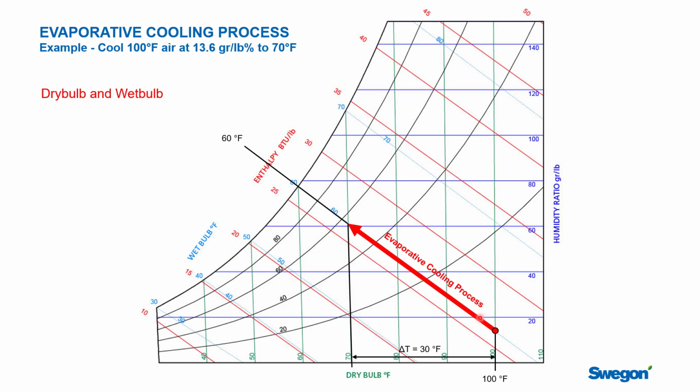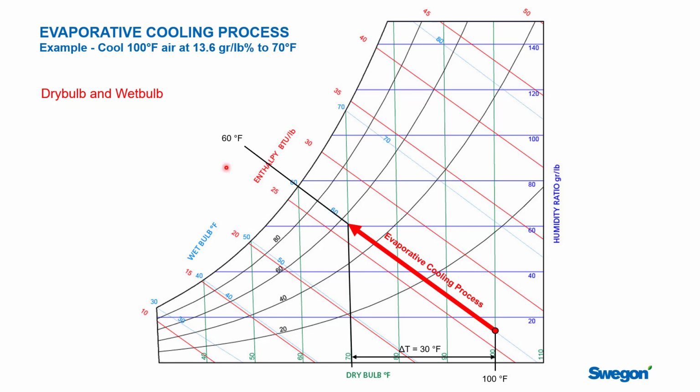And so what's going to happen here, the source of that energy is actually the sensible heat of the air. The fact that it's 100 degrees, it's hot air, it will give up its sensible heat, and we will use that energy to boil the water. And so that will become the latent heat of the water. And what you would see here is that the temperature drops because we're removing the sensible heat, right? So you started at 100, and then we went to 90 and 80, and then all the way down to 70 degrees. So we've cooled the air 30 degrees dry bulb, okay?